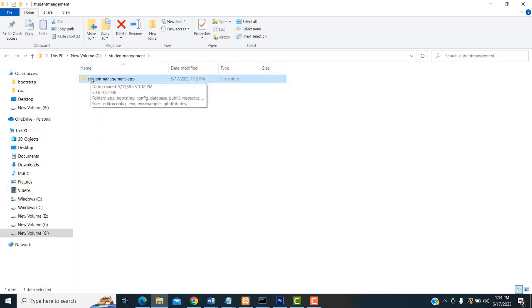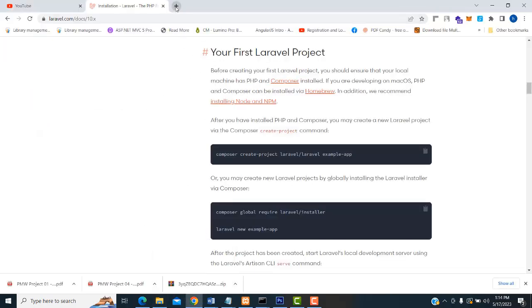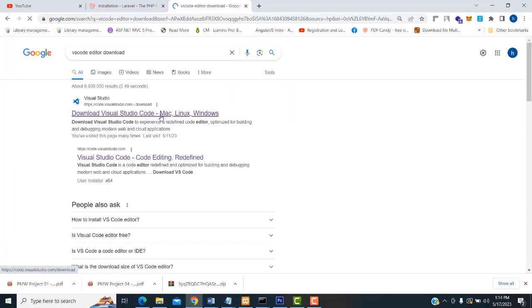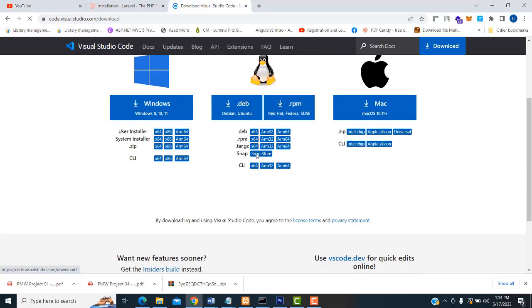If you have not downloaded the VS Code editor, first you must download it. Go to Google and type VS Code editor download. This is a professional editor which is used to write PHP code.